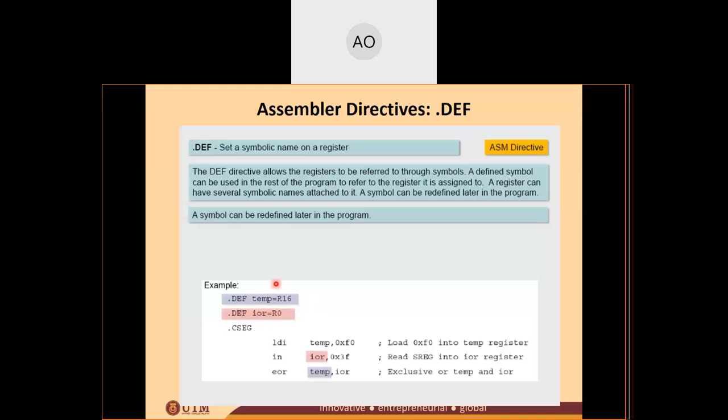So the .def is used to give a name to your GPR.